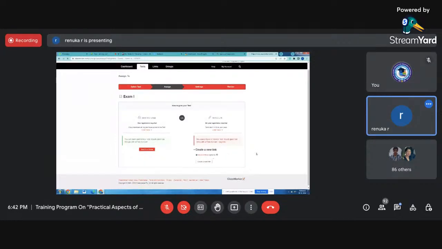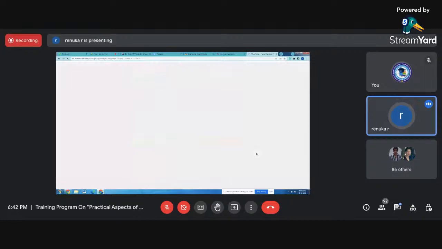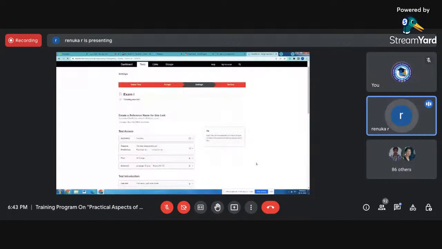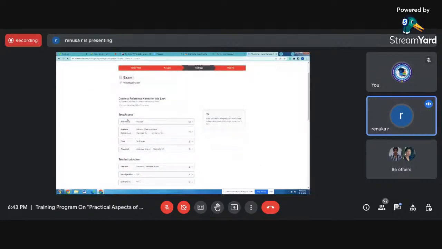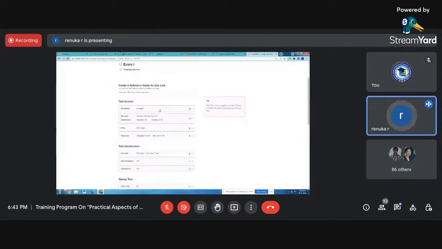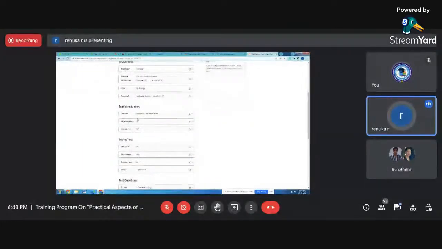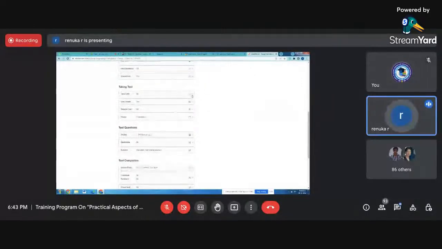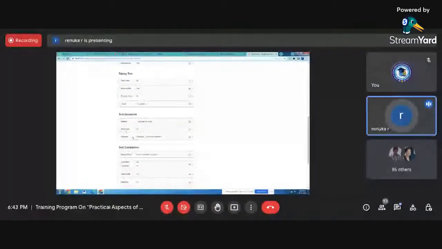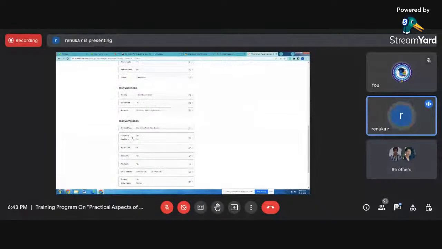and I am clicking on the settings. The settings part is more important here because we all know how students cheat on online exams. So here you can make the test available. Just now one sir has asked about how to set the timing. So you can set the timings, date, everything automatically. You can have so many questions automatically. You can have the time limit also. You can set the time limit. You can set this resume later option also. You can randomize the questions, randomize the answers. You can set the pass mark.